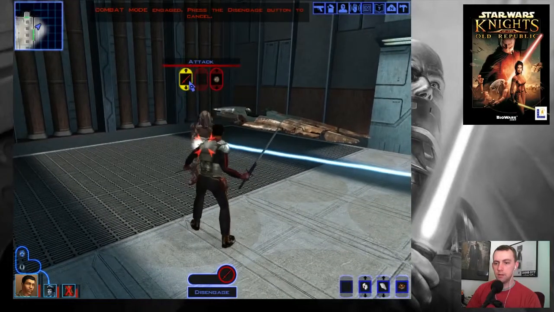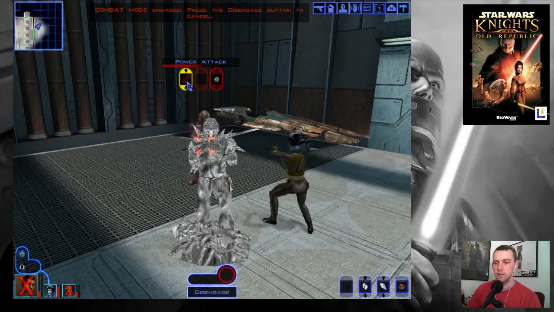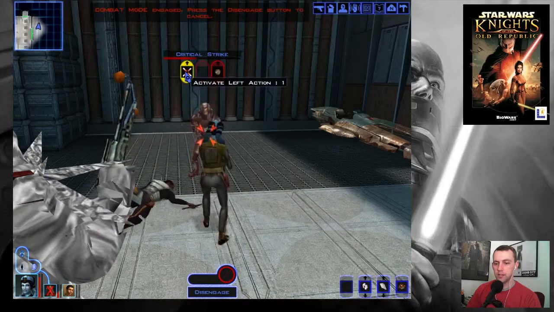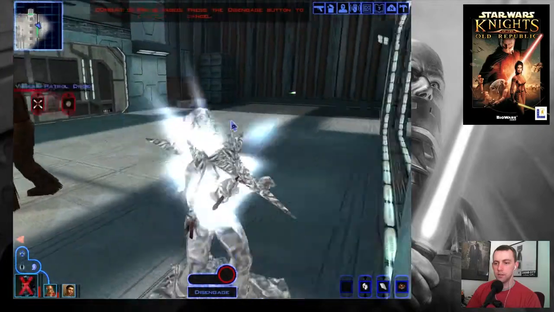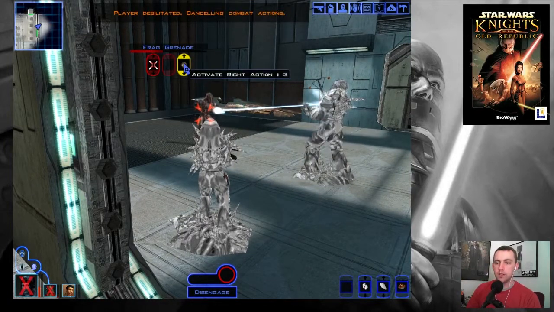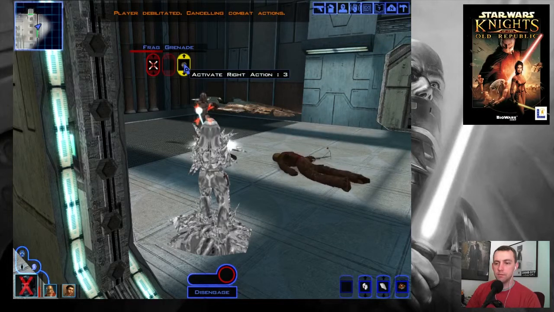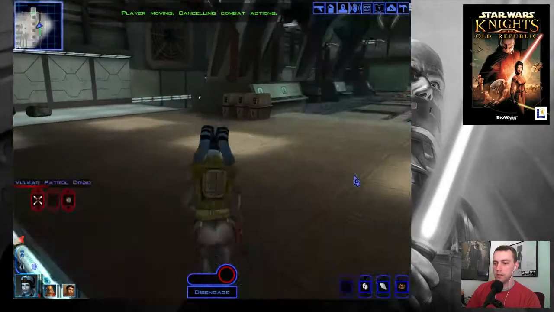Frozen in time. Die. No! We're both frozen. Oh, he is out. Yeah, and I'm dead, so you just need to die. Oh gosh, dang it. Throw that frag grenade at him. Party member down. Awesome. Hey, this guy's a bad one. Awkward. Let's run out of here.